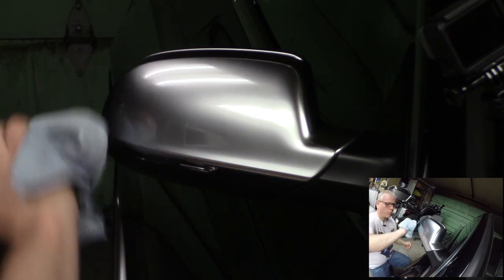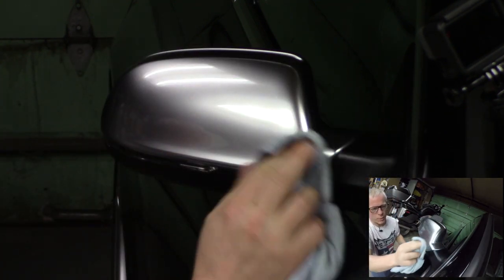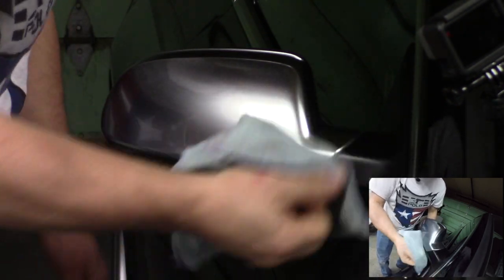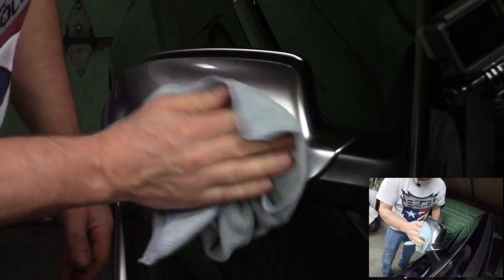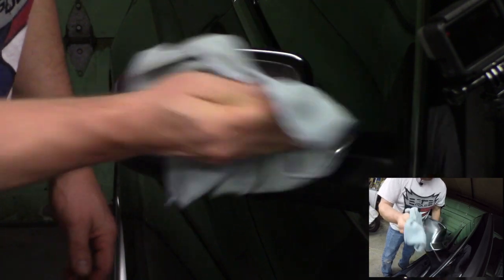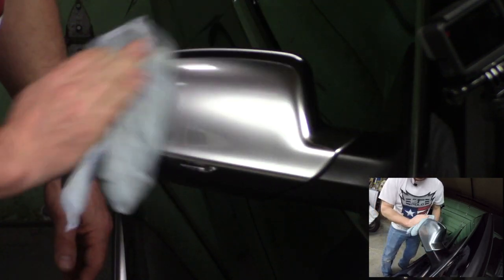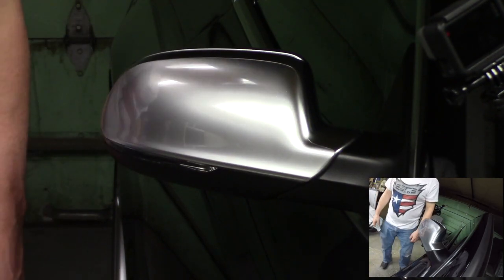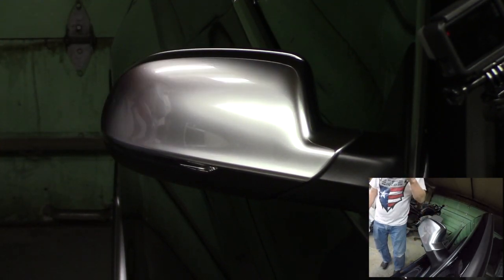All right, and there we go. That's our first piece. And I really recommend that you start with a small piece, get the feel for the material, how much float solution you need, and how to work that squeegee. So there you go. Piece one, down. You do the other mirror the exact same way. I'm only going to show you one side.